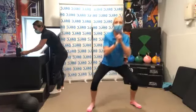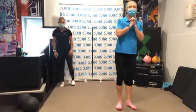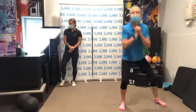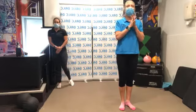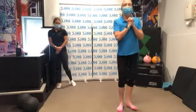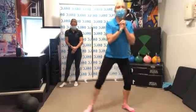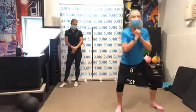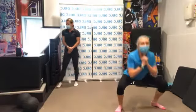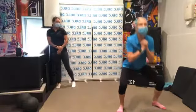15 seconds rest. Your next one is going to be a wide leg squat. Squat down. Come together. Squat down. Come together. Get ready. And go. Wide leg squat. A little bit easier than those jogs. Keep your form, and squat down into the heels. Halfway, guys. Keep the pace up a little. A little faster.